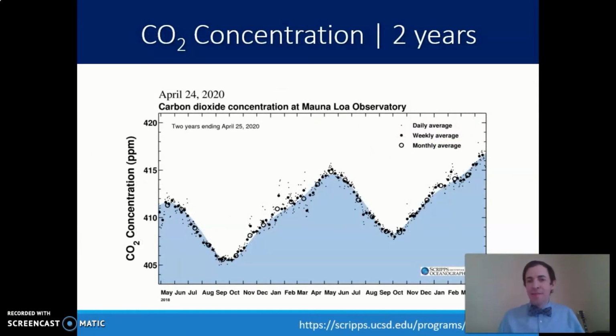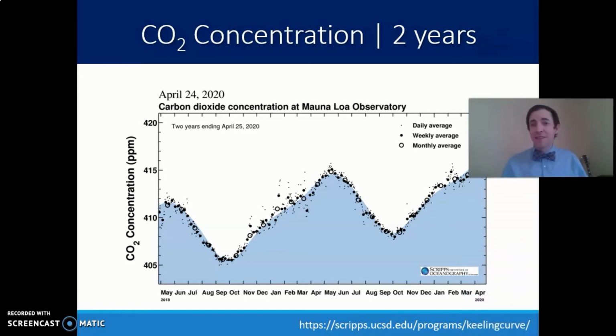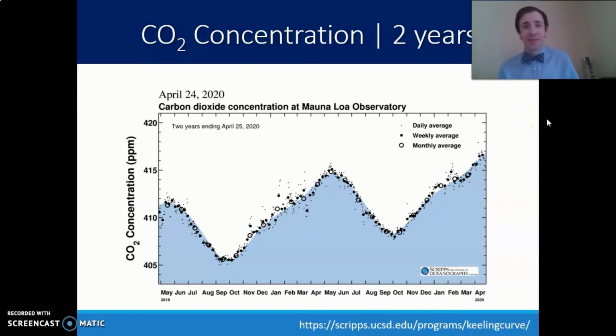Now, as you saw in the models, the primary factor here was carbon dioxide concentration. That was by far the best predictor of this temperature change that we've seen over the last 100 years. There was a scientist at the Mauna Loa Observatory. His name is Keeling, and he was the first one to start taking daily, actually multiple times a day, measurements of the carbon dioxide concentration. This record goes back now about 60 years.